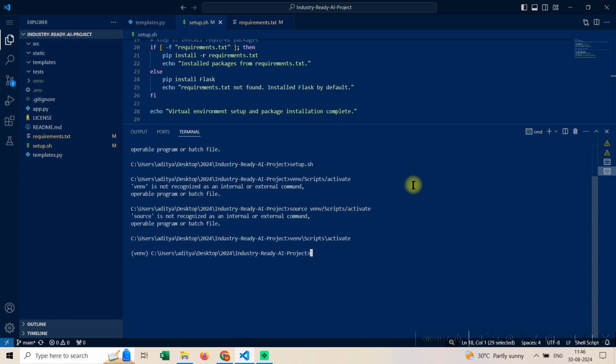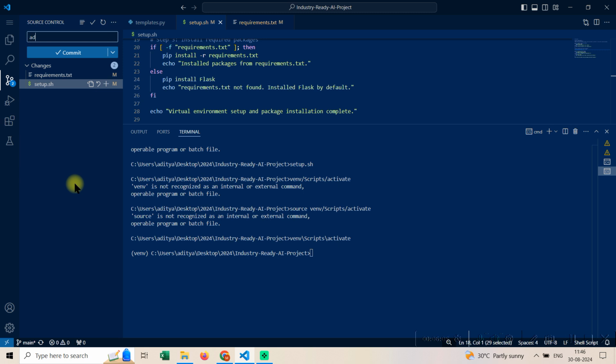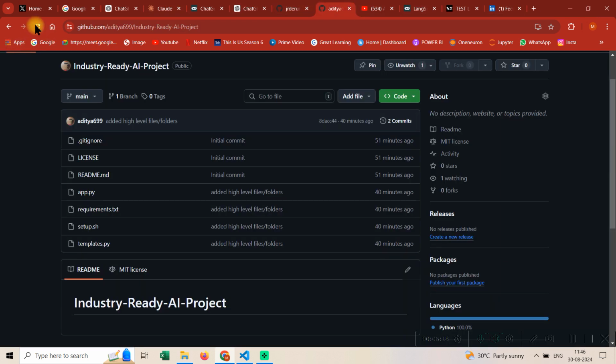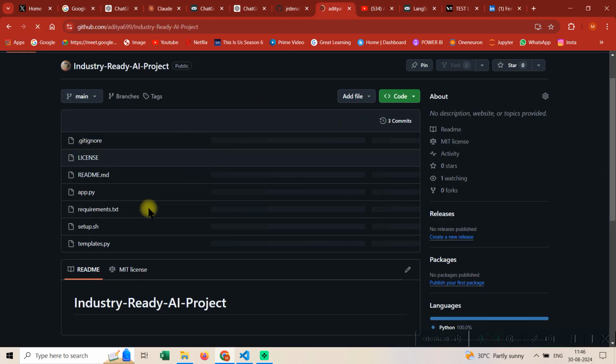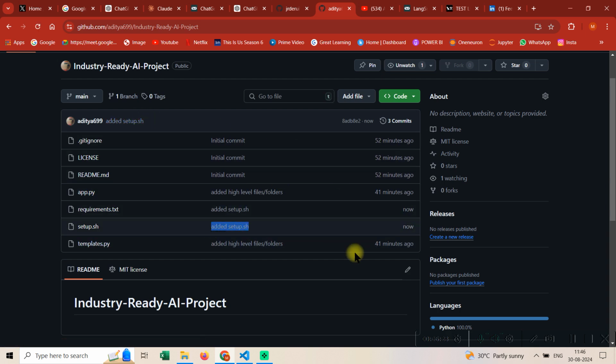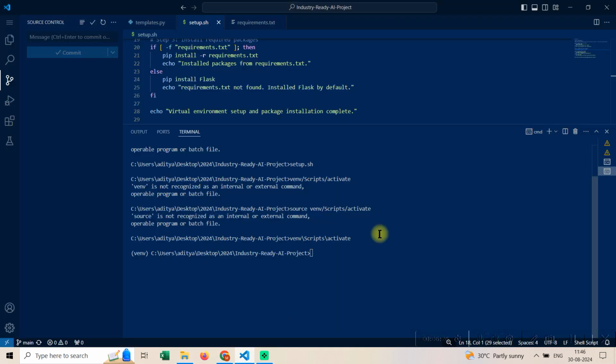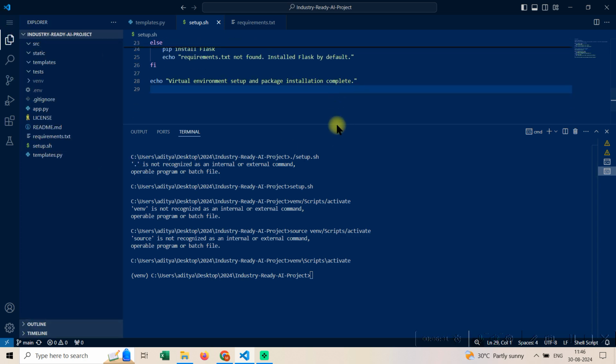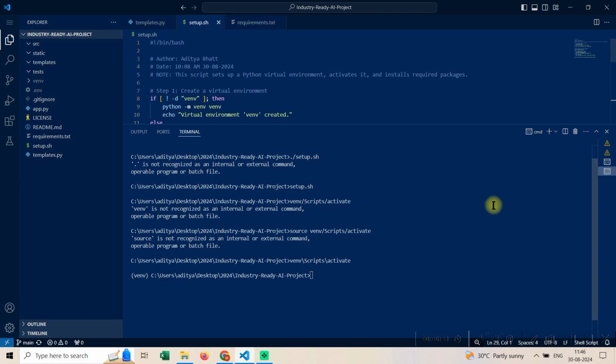We'll build slowly. I have seen that people are having some difficulties following along in one lecture, so let's try to follow along. Let's just do it. Added setup.sh. I think we are good till here. We'll just sync the changes. Added setup.sh, right? We're going to be building this slowly, and once you are able to build these types of applications, I don't think you will find any difficulties working in an office environment. Thank you guys.